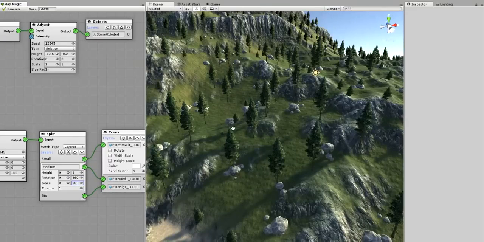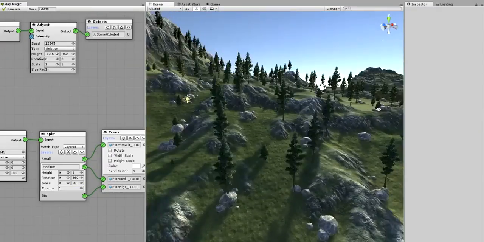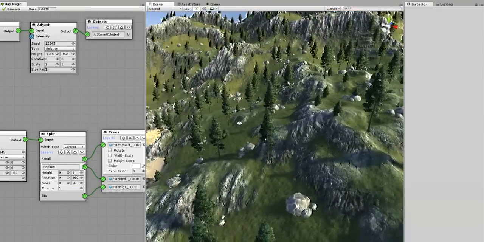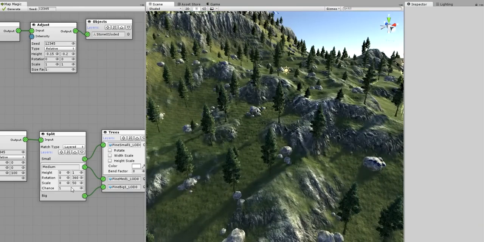Let's limit the medium layer scale to 50. Now you see that all of 3 types with the different sizes are represented in the scene. Small pines are the ones who have a scale from 0 to 20, medium are those with a size from 20 to 50, let me write it down to illustrate, and big ones are from 50 to 100.